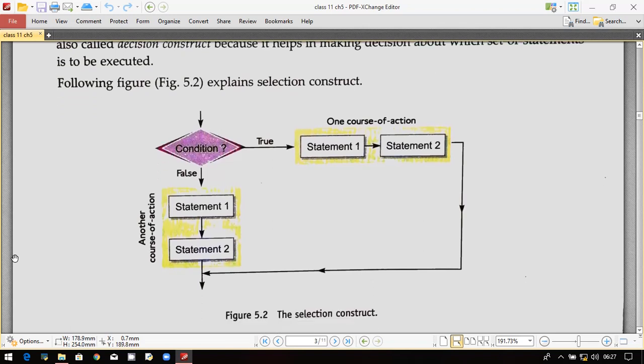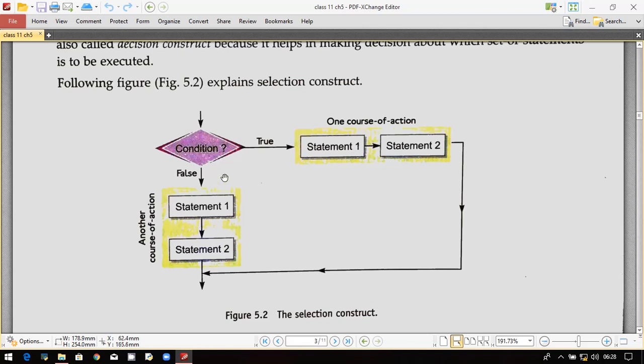Here you can see the flow of control for the selection construct. First, you have the condition. If the condition is true, then this block of statements is followed, with statement 1 and statement 2. And this is another block of statements, also having statement 1 and statement 2.